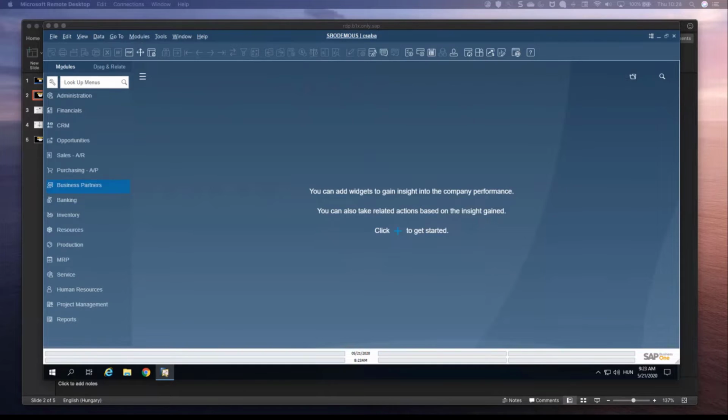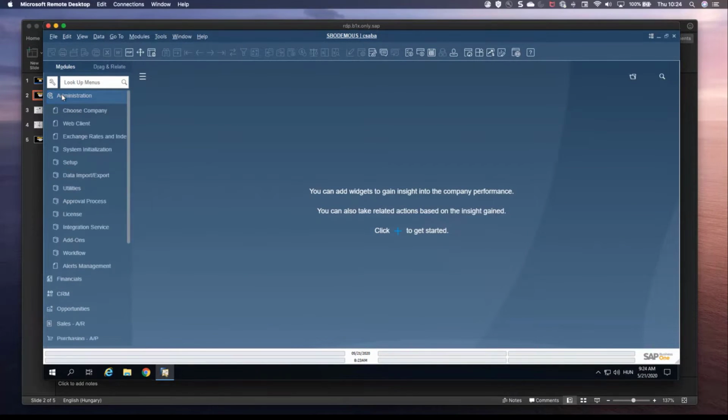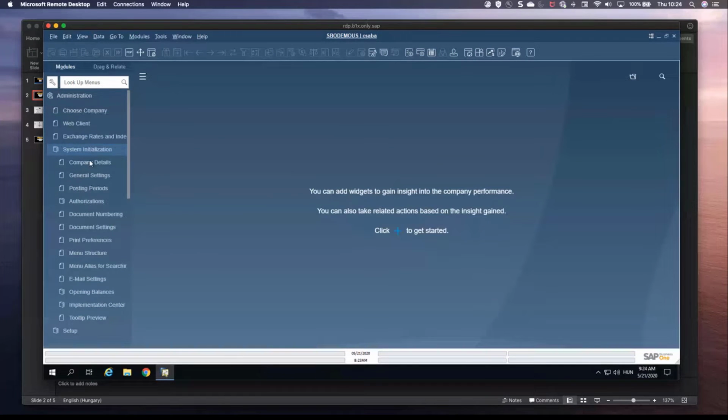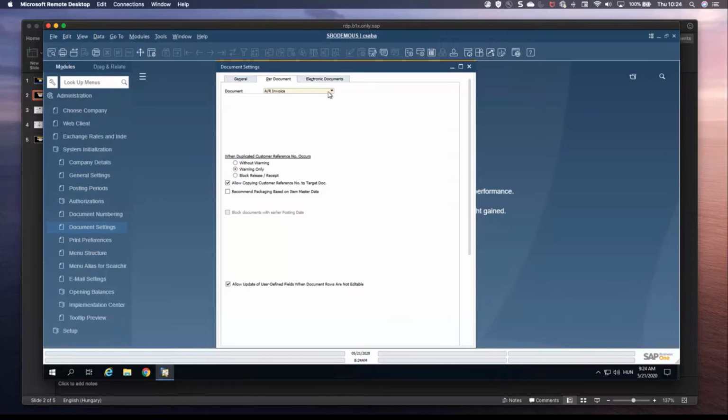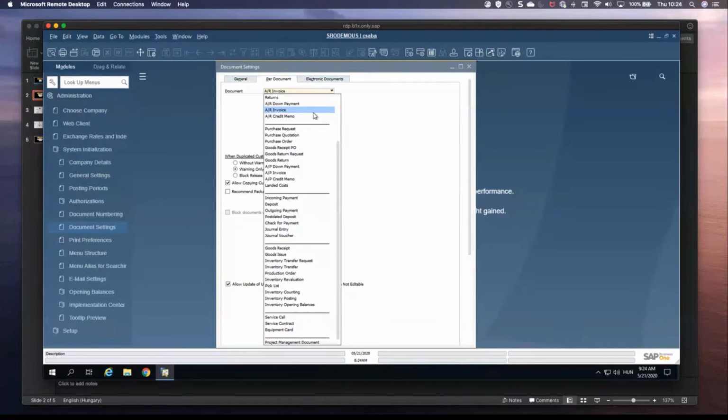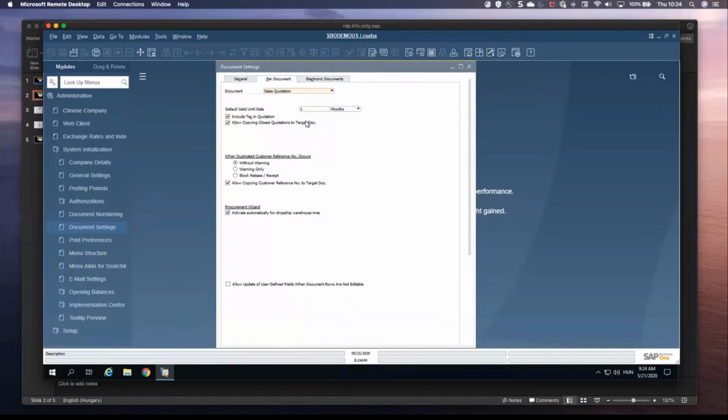In the document settings, we have another new setup in the administration system initialization document settings. If you choose the sales quotation, you can set up what the default validity date will be.